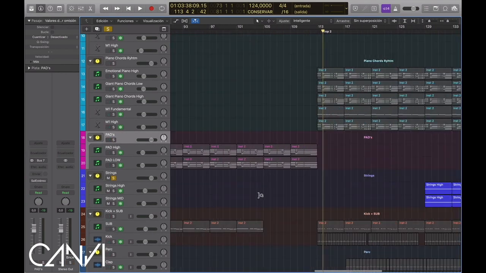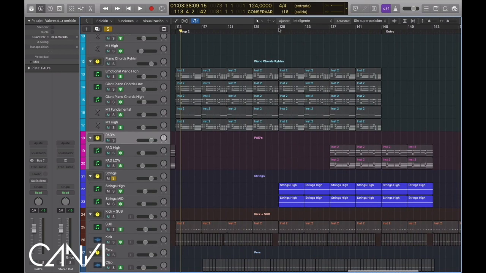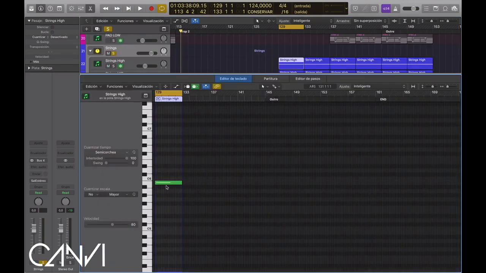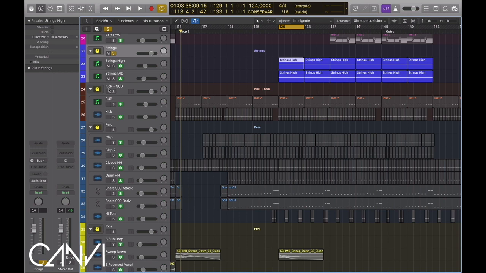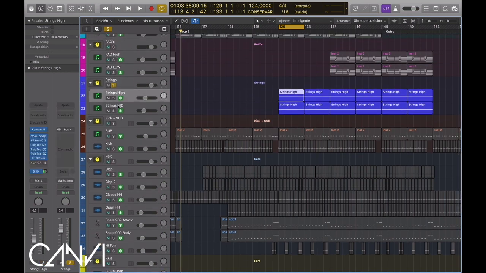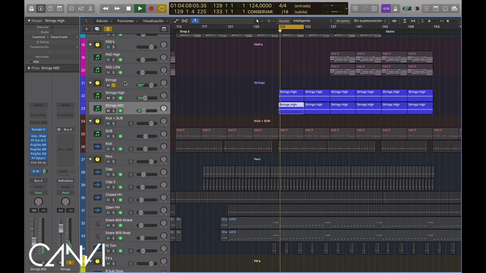The strings. Back to house music, the strings are another main part of house music, so I use them here, playing the fundamental note of the song, which is B here, as you can see, and with the track making one higher and one lower, 12 semitones higher and lower, just to maintain the same note, you know.